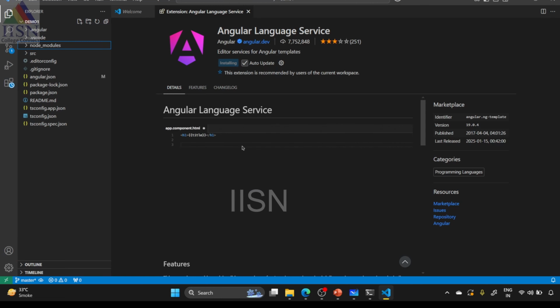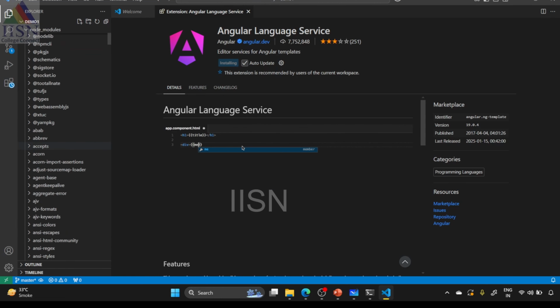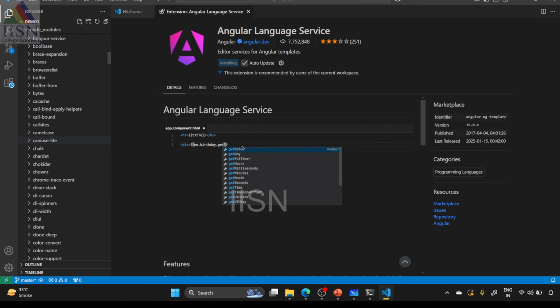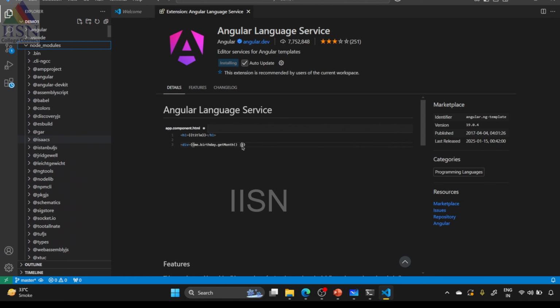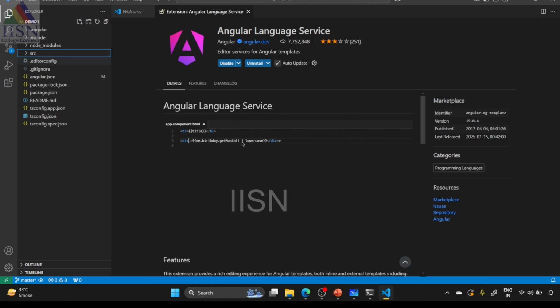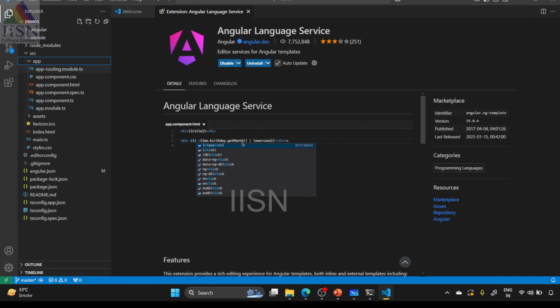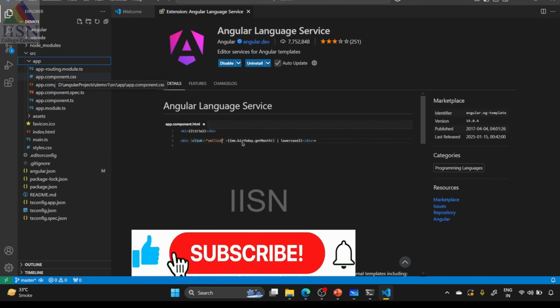First, the folder is node_modules. It is nothing but the dependencies. These are the files required to run your Angular applications, which are present under node_modules. Then that is followed by the src folder. This src folder contains all the application and asset folders. First, we are going to see the app component.